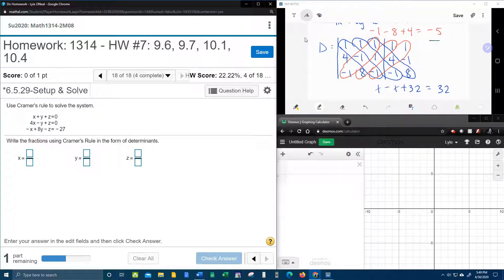So negative times a negative makes a positive. 1 times 1 times 1 is 1. But we have to change the sign. Next diagonal, 8 times 1 times 1, that's 8, which becomes negative 8. And the next diagonal, negative 1 times 4 times 1, that is negative 4. But I have to change the sign, and then we're going to add them up. That's going to be negative 9 plus 4 is negative 5. And then the last step is to take these two numbers hanging off the end, and we need to add those up. So 32 minus 5 is 27. So there's regular D. And so now we just have to do that process three more times.